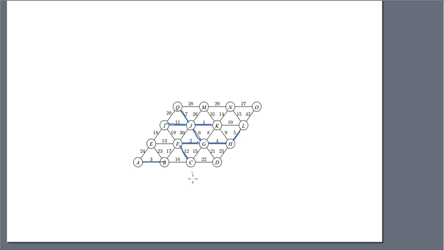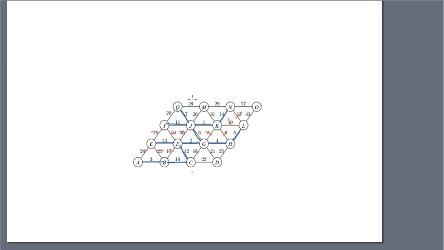12, 13, 14, 15, we can't take that one now. 16, where is 16? There it is. 17, can't take that. I'm just going to exclude, so we can't take that or this or this, we can't take that one, and we cannot take 9 or 10 or 15, 8, 13, 19, 18.